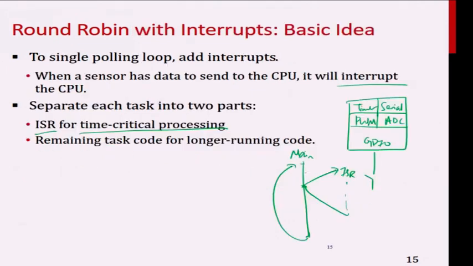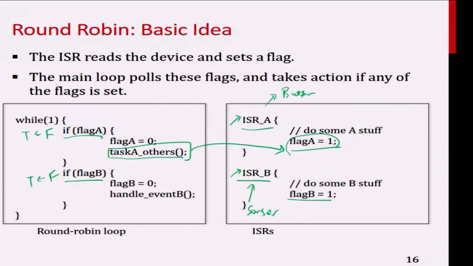Because the whole idea of interrupt is what? It is for time critical processing. You do not want to waste too much time in the interrupt and then potentially miss other interrupts. So what you want to do in the interrupt service routine is only do the very important stuff. That means what is really important at this point of time.